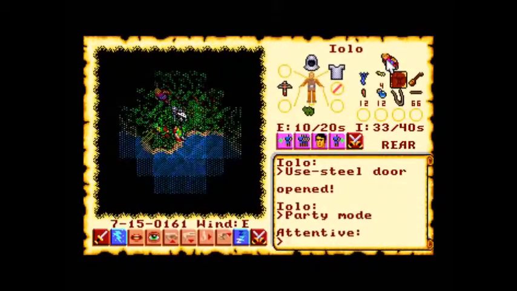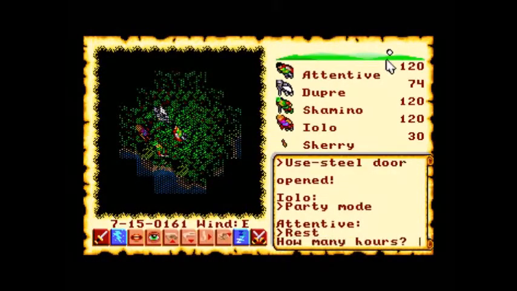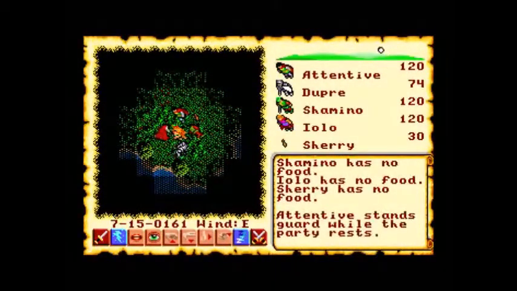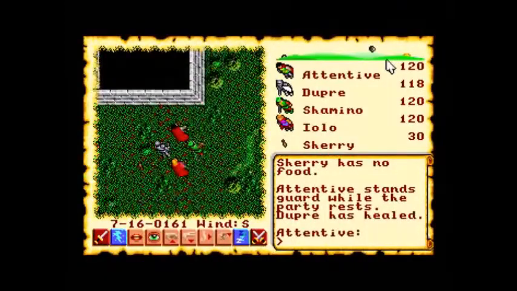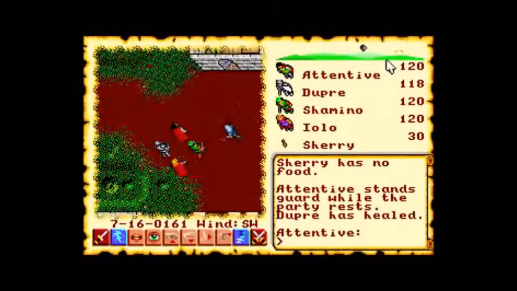All right, we're going to go ahead and pass out, get as far away from town as we can, just so we can rest for the night. And we'll have the Avatar stand guard. It looks like we had enough. We actually had picked up some food, and Dupre was able to eat, and he healed, so that's great. Let's head back into town, or back over to the keep, and see if there's anybody else that we missed before we head on our way.